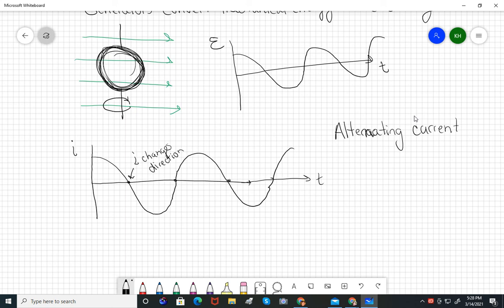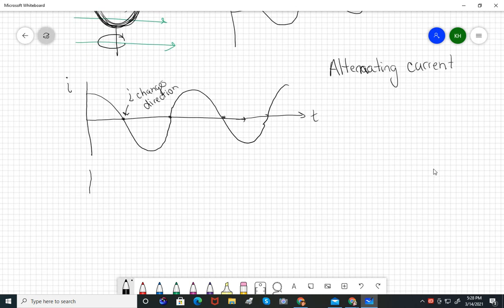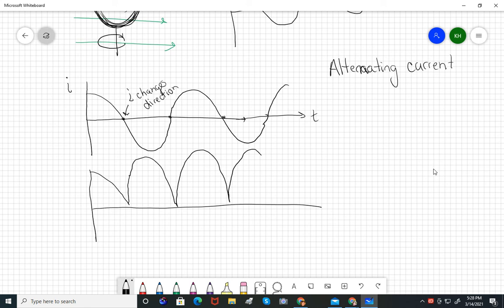So what they do instead is they take the current, and if you picture this, I'm going to draw a picture of it, they square the values. If you took all those values and squared them, you would get bigger graphs, but the negative parts would also be positive. When you square a negative, you get a positive. So the graph now looks like this if you graphed i squared. And then they take the square root of it, and that brings it back.